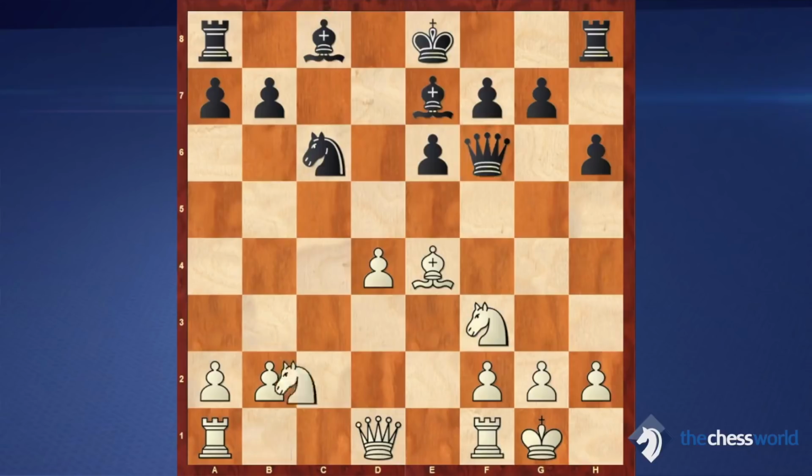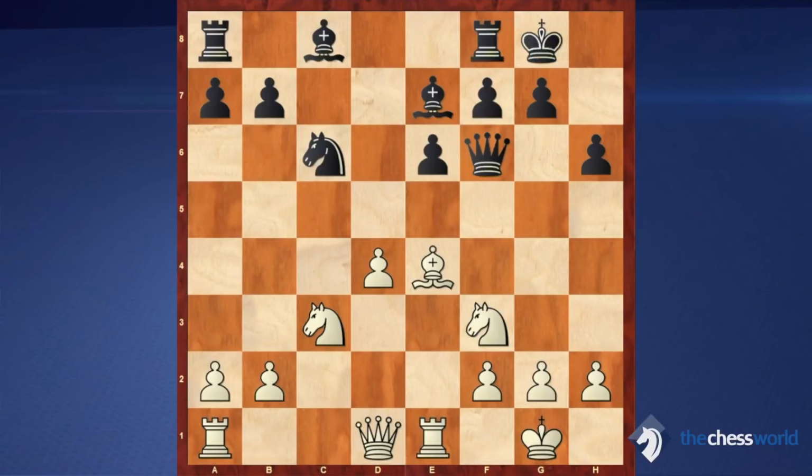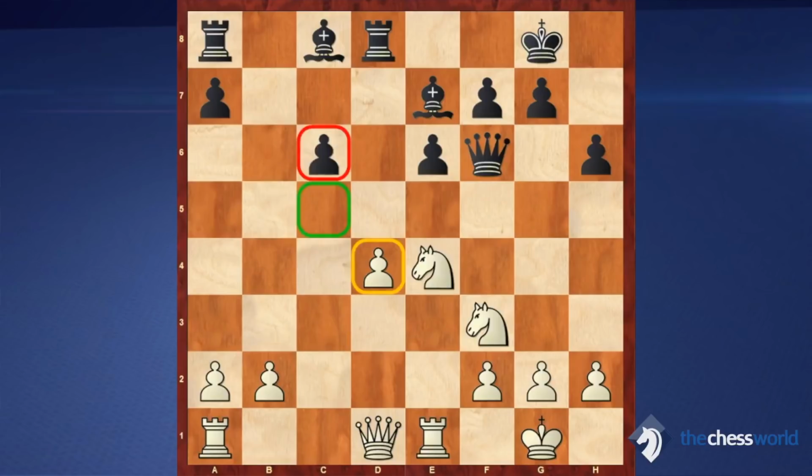And for example, after some normal moves like this, black can hardly develop. If he plays bishop d7, I have this d5 break, and everything falls apart for him. Or if he plays rook d8, then we can change the pawn structure a little bit, and we have some outposts for our knights like c5 and e5. There is a backward pawn on c6, and then the bishop on c8 is still a bad piece.